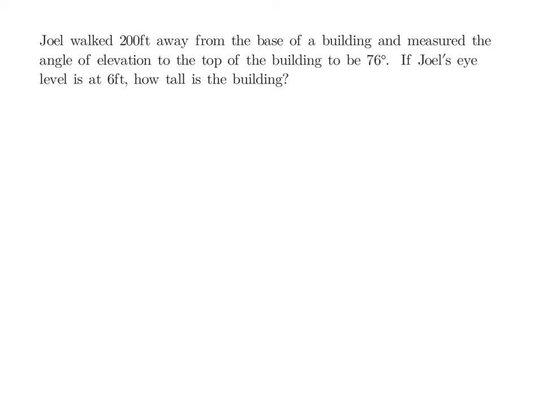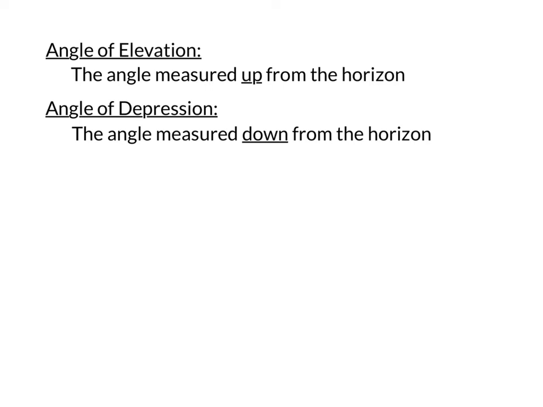One thing that I found can be confusing for some Algebra 2 students is this phrase here, angle of elevation. So I want to take a second and talk a little bit more about that. There are actually 2 phrases that go together, angle of elevation and angle of depression. Angle of elevation is measured up from a horizon, angle of depression is measured down from the horizon. So not exactly from the same observer.